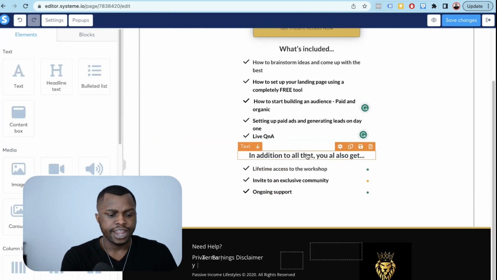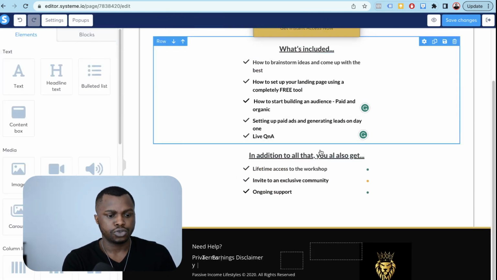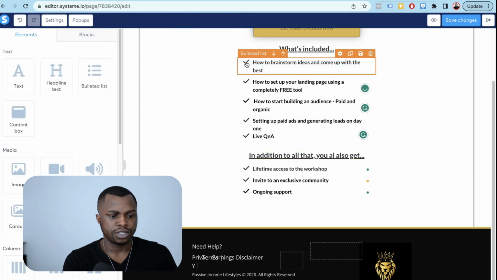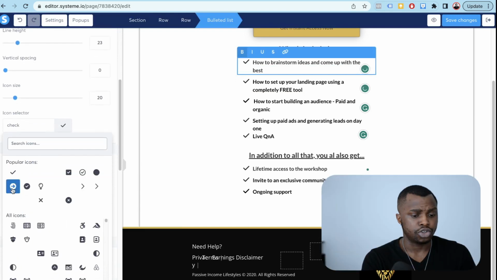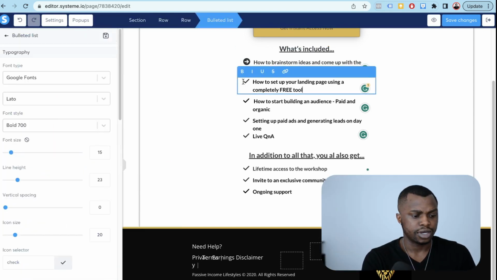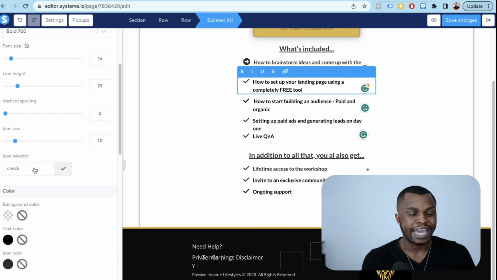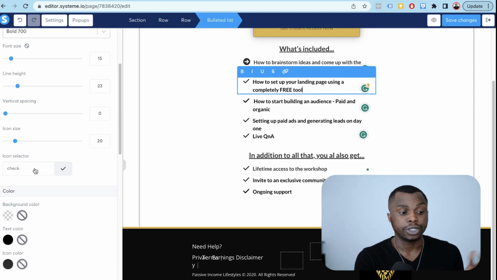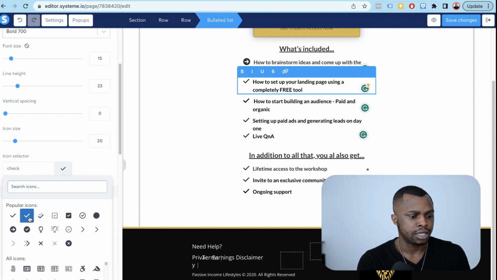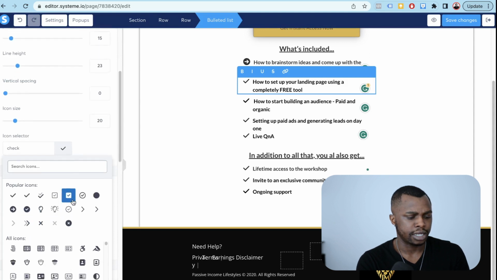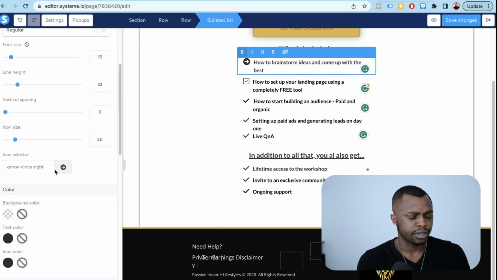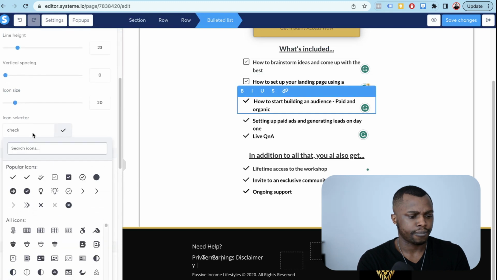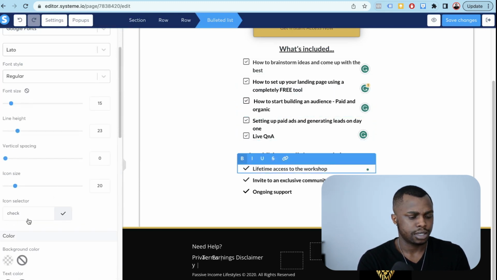All right, cool. So now we have those two things, but one thing that I want to change here is the check icon. I just like to use something different. You can choose to use whatever you like. If you come to icon selector, you can select what your icon would look like. Now I'm just trying to see which one I love here. I think I love the box one. I'm just going to go right ahead and just change all that. Okay. Yes. Love it.